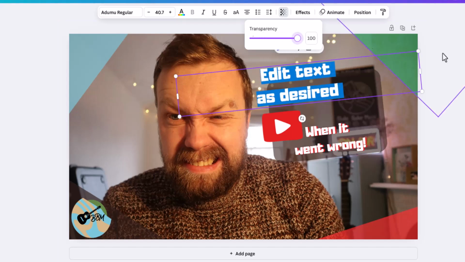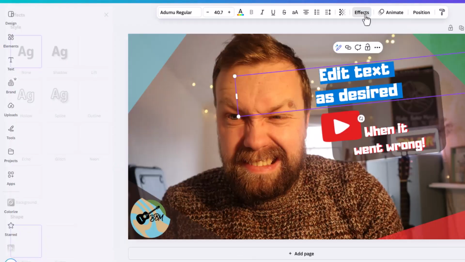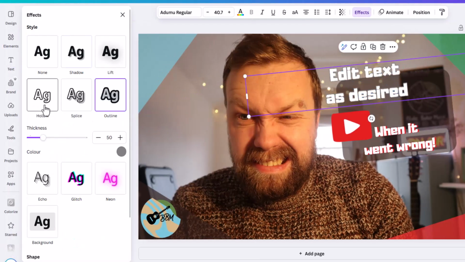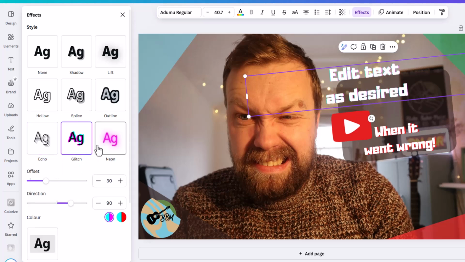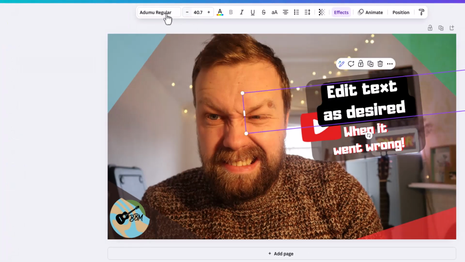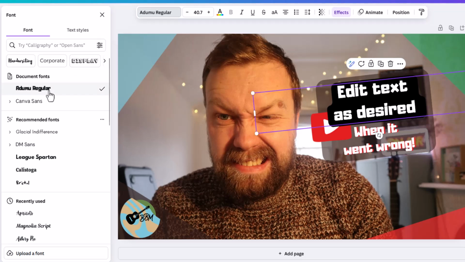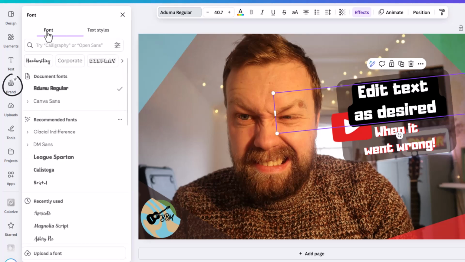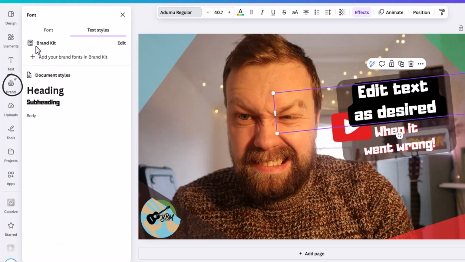So if you go into the text or any images and click the edit button, there's lots of ways where you can closely edit it. In this case you can see I've changed the background for the text to make it more visible, and you can change the font as well. There's hundreds of different fonts on here, and at the top here it'll save ones you're already using in the document. There's also a brand kit, so this is mentioned on the left, and you can see this is a premium feature.